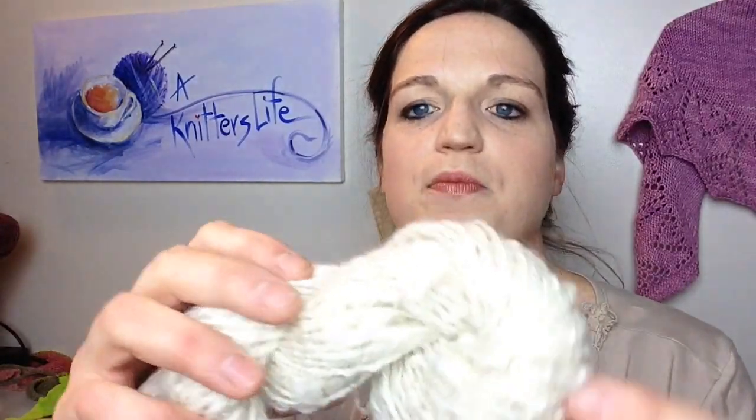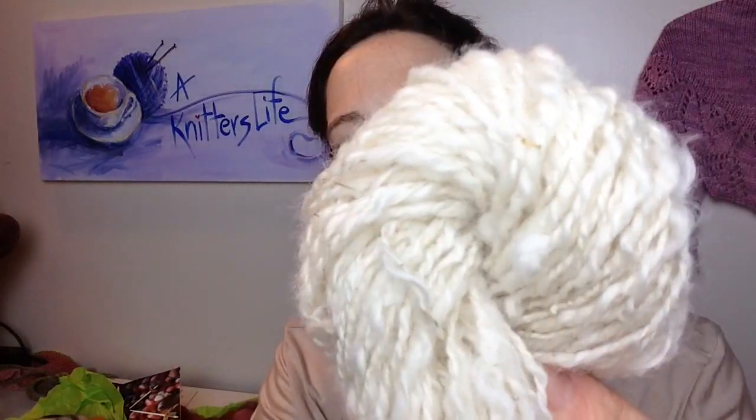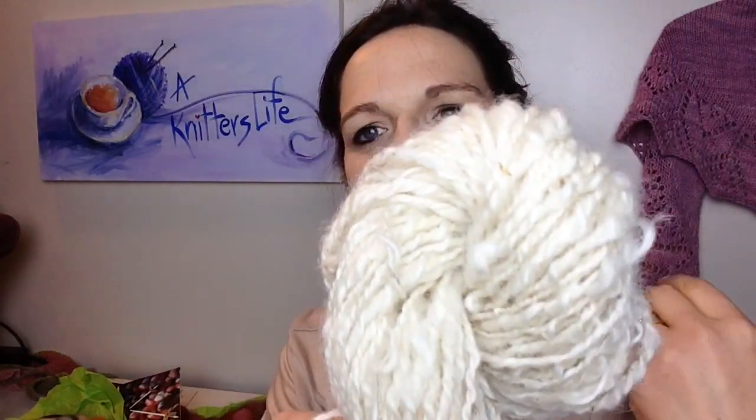Hi friends, we're back with just a little bit about spinning. Last time we sat down together, I was spinning up some farm fiber. I had washed some raw merino from my mom's cousin's farm in Maine and then carded it. I combined it with a bit of mohair that I had carded and spun up as well. It's a fun, curly, very uneven yarn, kind of lumpy, bumpy, and fun. So it was fun to spin.